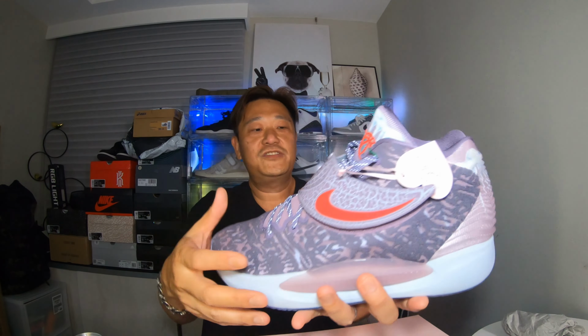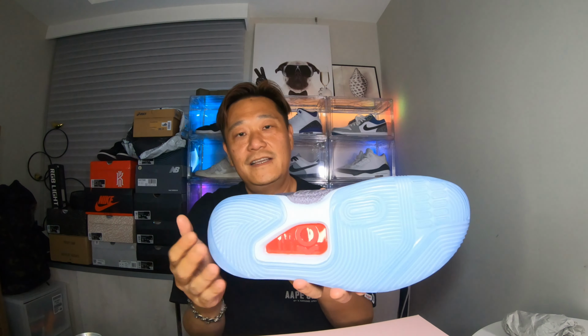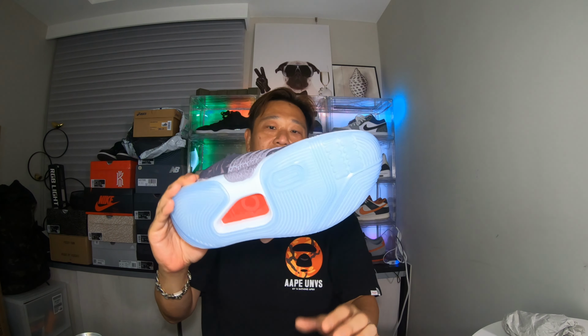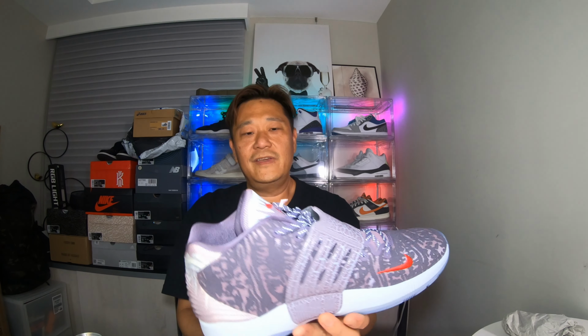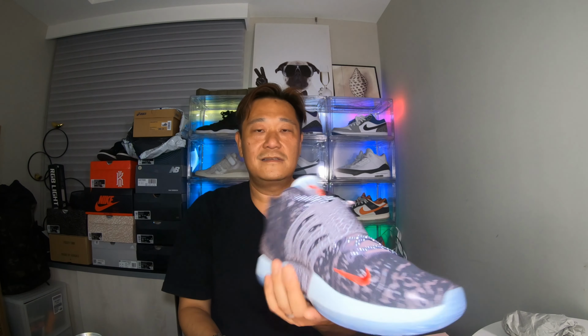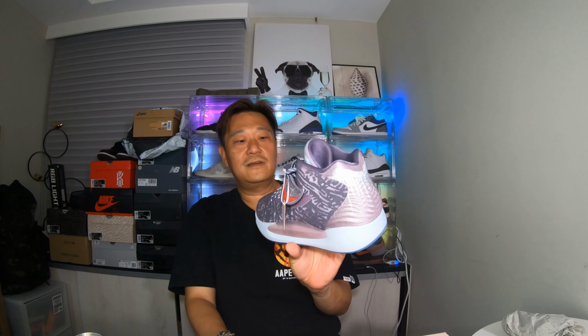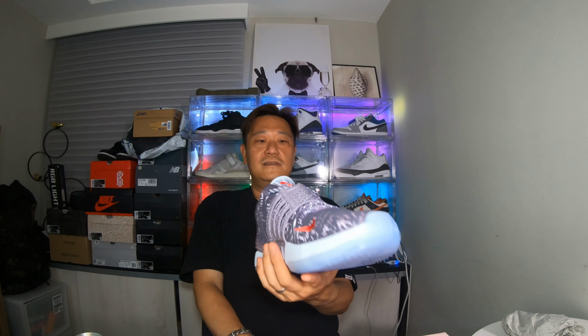And midsole, standard white midsole. Then the bottom, you got that ice blue bottom, with one of the better threads on the bottom. I don't know if Asia has these XDR versions, okay? But this is from the US. Oh, this is from the Netherlands, from StockX. So yeah, these don't have XDR.